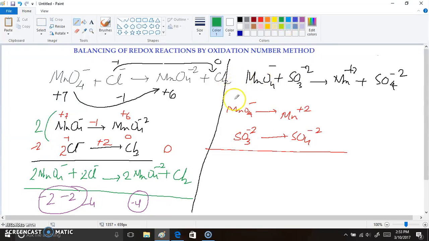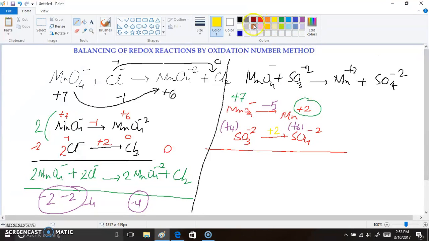Just check, what is the oxidation state here? The oxidation state here is plus 7. Here it is given plus 2. You can check here. So the change in the oxidation state you can write as minus 5. Plus 7 minus 5 is equal to plus 2. Right? In the sulfite ion, the oxidation state of sulfur will be plus 4. That you know how to calculate. SO4 minus 2 is called sulfate, where the sulfur oxidation state is plus 6. So tell me, what is the change in oxidation state? Plus 4, plus 6, so you have to write here plus 2.